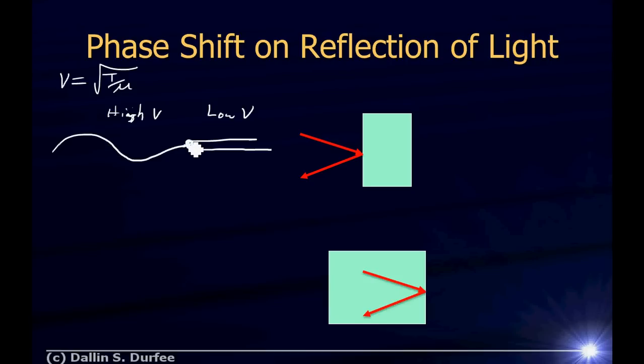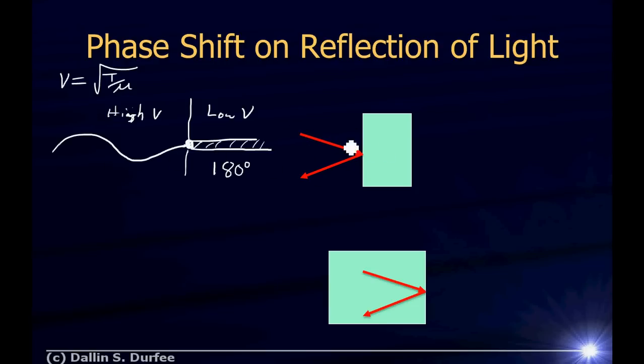Well, remember when I had my string tied to a fixed point, the wave was reflected inverted, upside down. So if I send in a sine wave, I get back an upside down sine wave. So I get a 180 degree phase shift. If I take the limit as this rope gets heavier and heavier, higher and higher linear mass density, eventually it becomes a wall and I have a rope tied to a wall. So this is how you remember when I go from high velocity to low velocity, I get a 180 degree phase shift in the reflection. The transmission I never get a phase shift, but in the reflection I get a 180 degree phase shift.